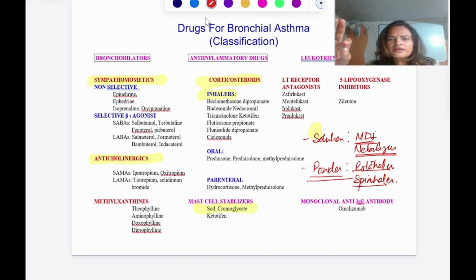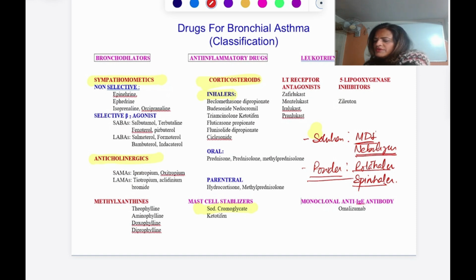So here the drug is in a powder form. We give this with the help of a rotahaler or a spinhaler. This is a rotahaler and this is a spinhaler. You can see here, you can put a rota cap into this. Inside, the rota caps are placed and we puncture that capsule, and the drug is inhaled with this. So this is the drug, present in a powder form.